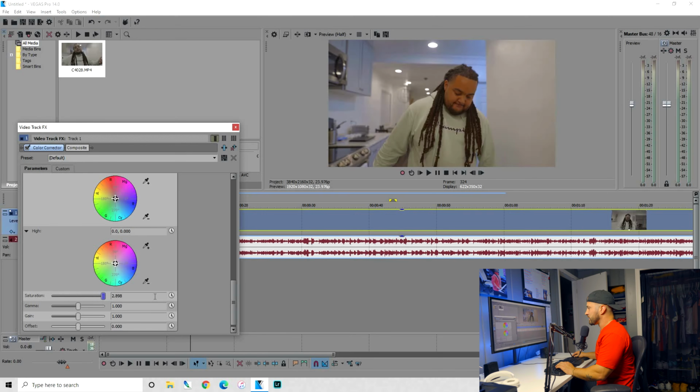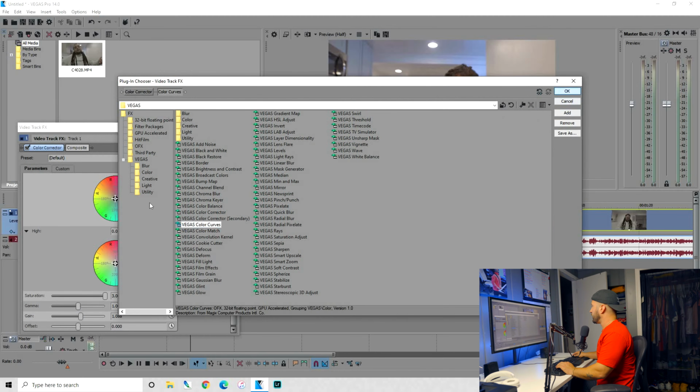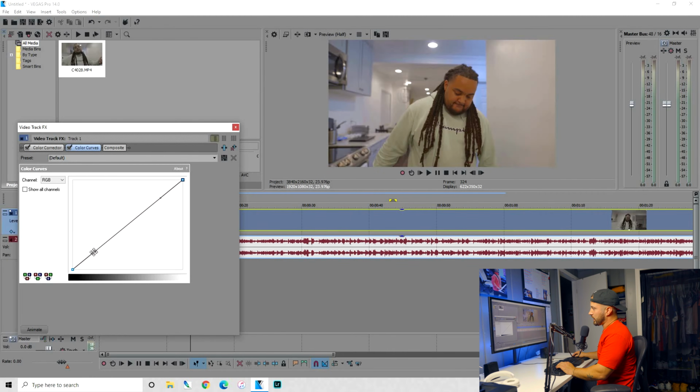So first I start with the saturation. Then gain right here would be similar to using, let's say, curves. So color curves, at the bottom here is the shadows, how dark it is, and at the top here are the highlights, how bright those are. And usually with any type of color grading, you want to make the whites a little bit brighter and the blacks a little bit darker. So that's kind of where I start here. I'll make the blacks maybe like this, the highlights. I think that looks good.